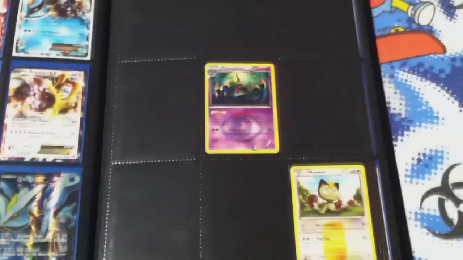Here we have Regigigas EX, it's for trade. So that's great news for you guys that don't have Regigigas already. And then I'm looking for Shaymin. I believe I already traded that, could be wrong though. Then yeah, that's all for the regular EXs, because I have Zekrom and Mewtwo, Diggersby in my deck.